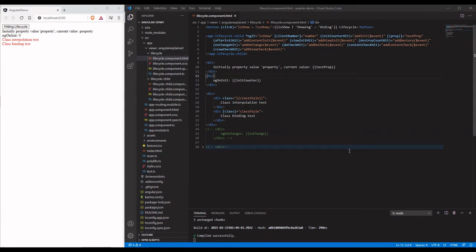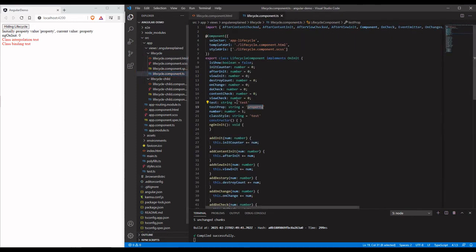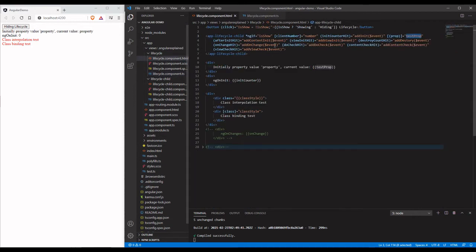So let's discuss Angular two-way binding. Two-way binding is a combination of property and event binding using the input decorator and the output decorator together to keep your parent and your child in sync. So it's denoted with a combination of bracket and parentheses, just like the combination of the property or the event binding. And it allows us to bind to, in this case, a field on the front end called testProp, which has the value of property on initialization. We pass that into the child, and we keep it in sync on the parent with this string interpolation, which you can see right here.